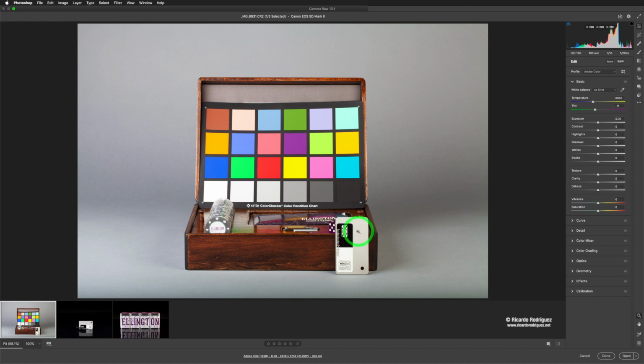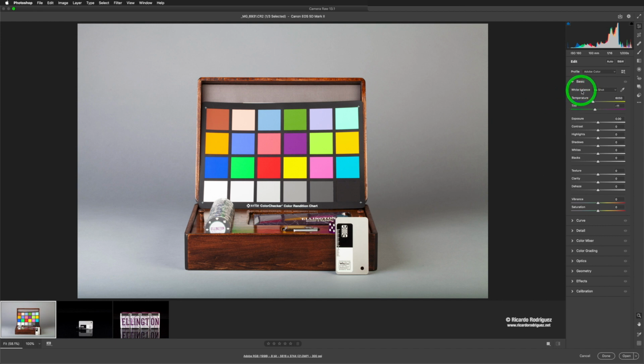I can basically use this card here in Camera Raw to calibrate the colors without having to guess what the colors should look like, because your monitor might not be calibrated, your camera might not be calibrated. But if you tell the computer, you know what, this right here should be gray, the camera can adjust all the colors of the picture in relationship to this. So how to do that is really easy.